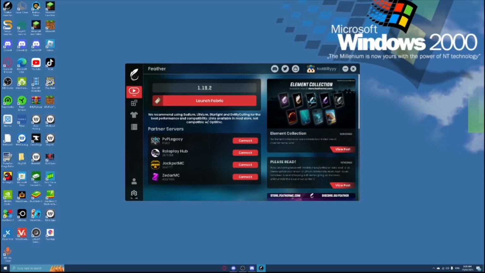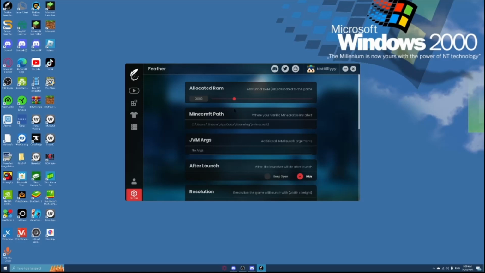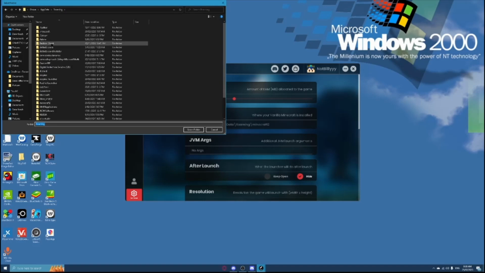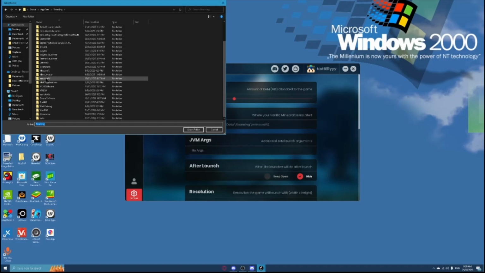Anyway, so down here you want to click settings, and then here you'll see Minecraft path. You just want to click this, then it'll open this. It won't show the pointing cursor, but yeah, click it anyway, it'll open. And here you should have, so just go back to roaming down here, so click that. And here's .minecraft, right, and I have Minecraft 2 over here, which is what I'm using.